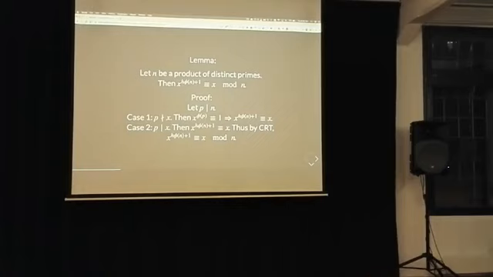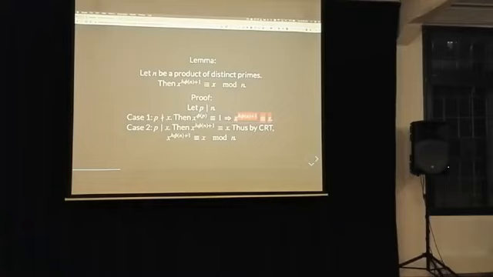We're going to separate into two cases. Either p does not divide x. That's the simpler case. Then we just get directly x to the power of phi of p is congruent to 1 mod p by Euler's theorem in number theory. And then we can just put both sides to the power of h and multiply by x to get the desired congruence. Next case is when p does divide x.